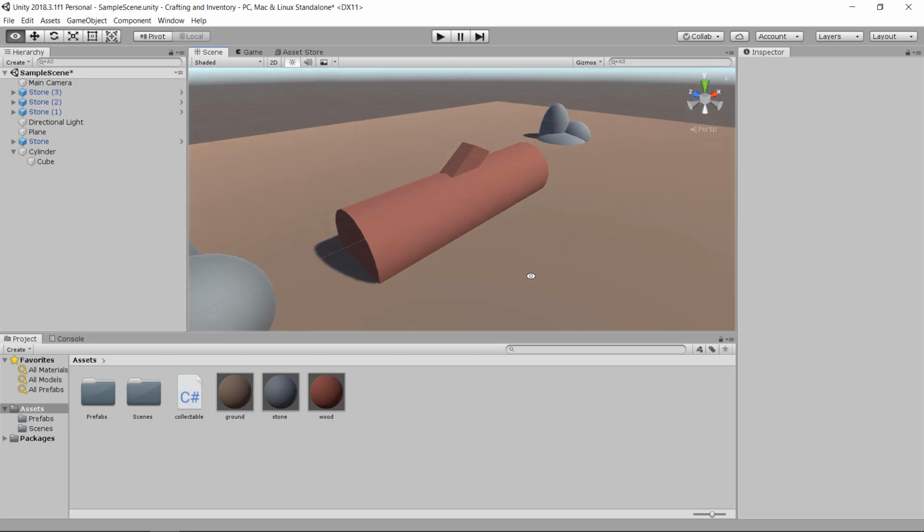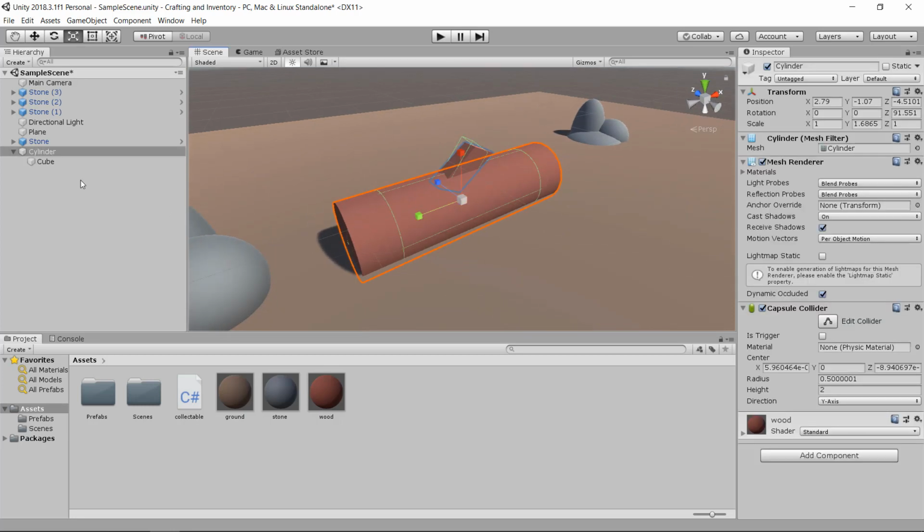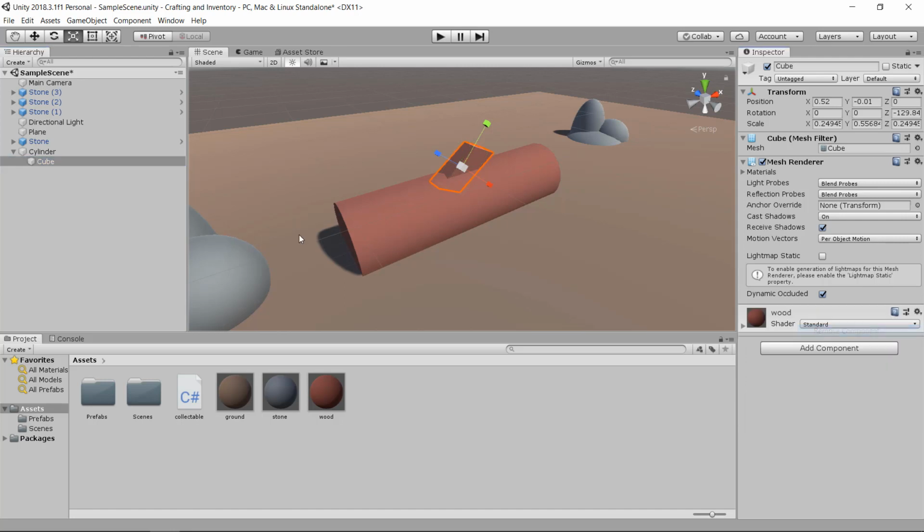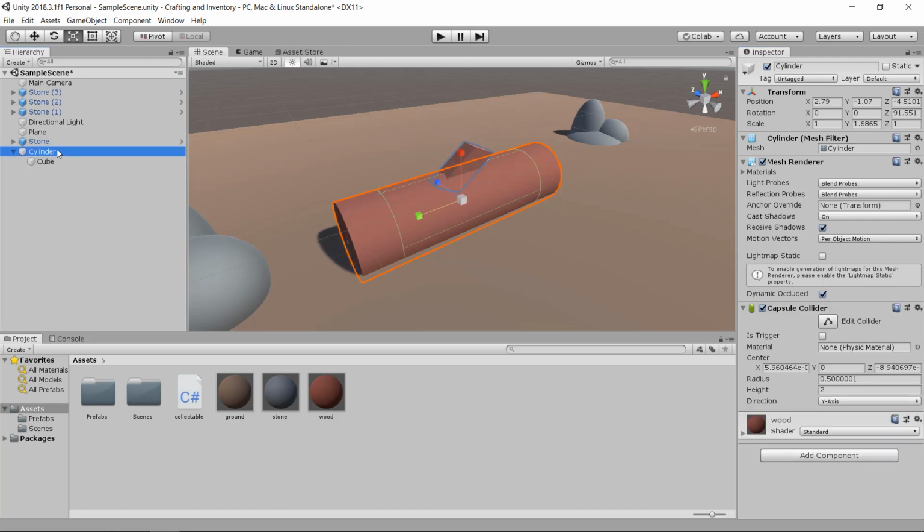All right, so this will be the wood resource, and I made this stem a child object, so I'm also going to remove the collider from that. And the cylinder, which is the parent object, this is going to be the wood object.